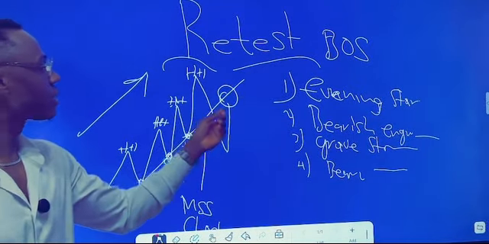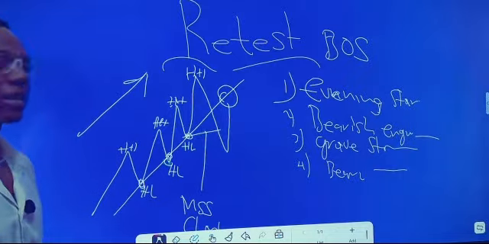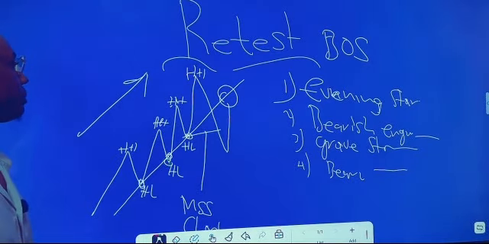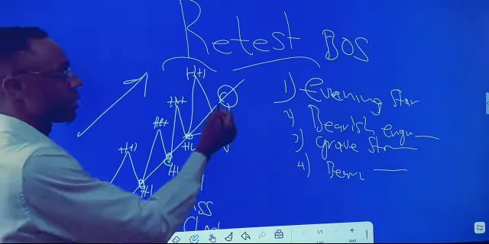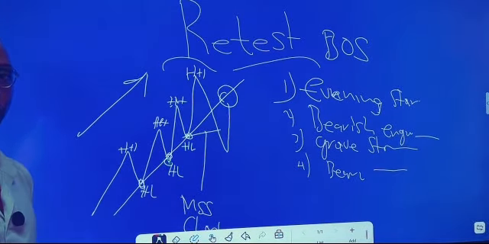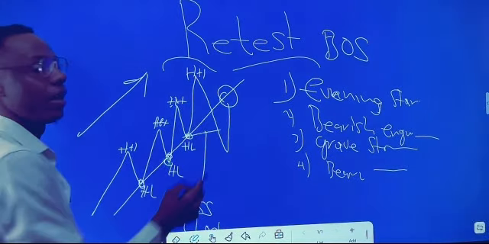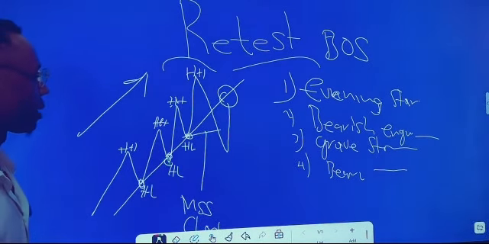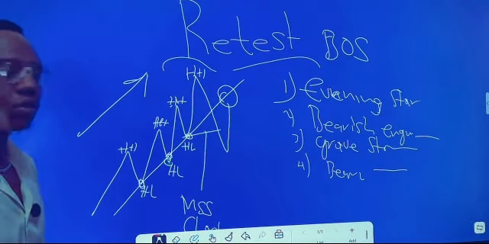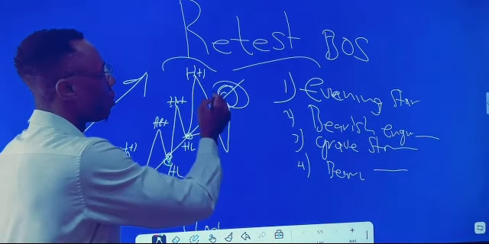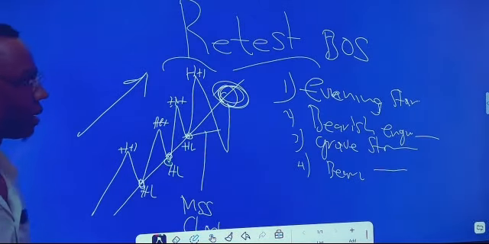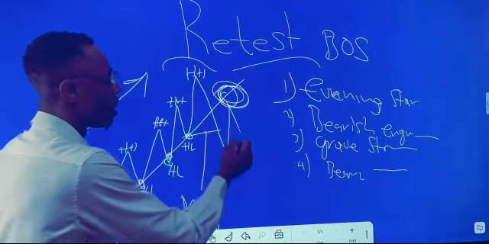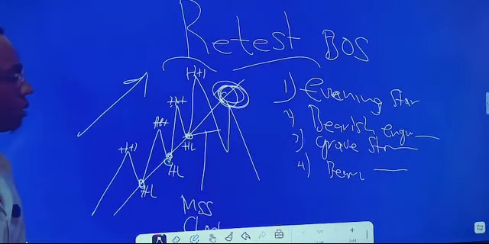So if you see your candlestick formation here, then you enter for a short position, bearish. You enter for sell and target down. But in a situation whereby you don't see your entry formation or candlestick formation here, what do you have to do? You need to wait till the price gives you a break of structure to the downside.